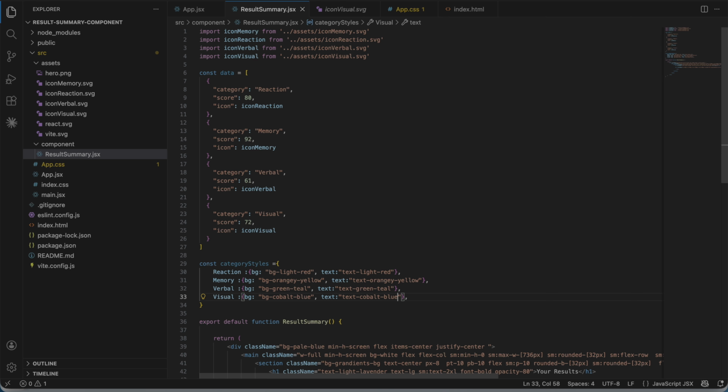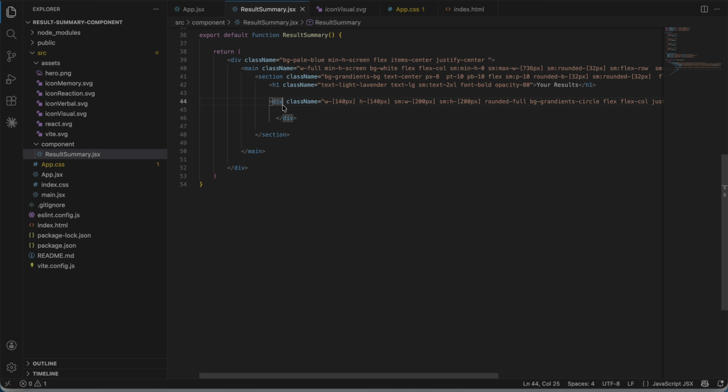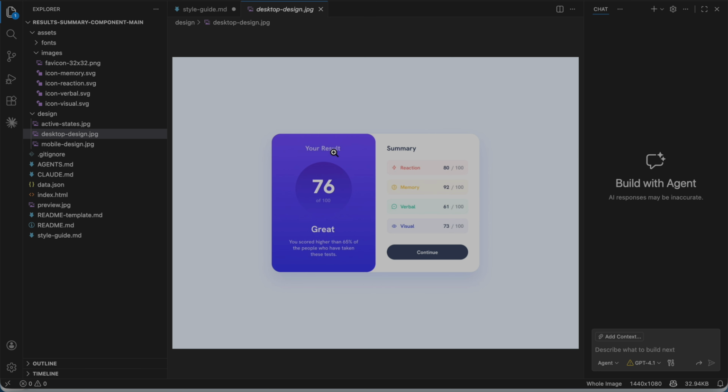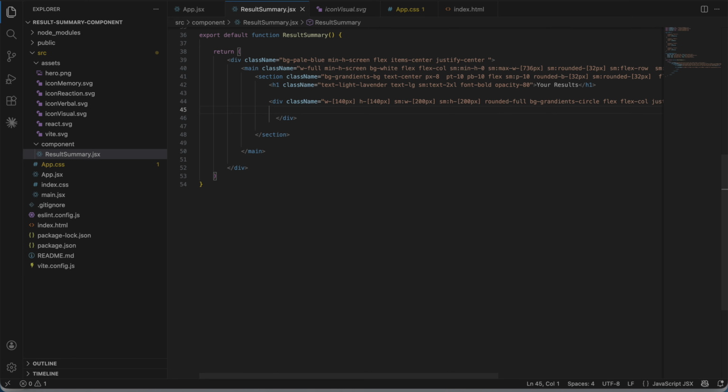Right, now that we're done with our data and also declaring the stylings, we can go back to the HTML part. The part now we need to do is the score inside. If we look at the score inside, it has a total number and then out of 100. Let's start with the 100.